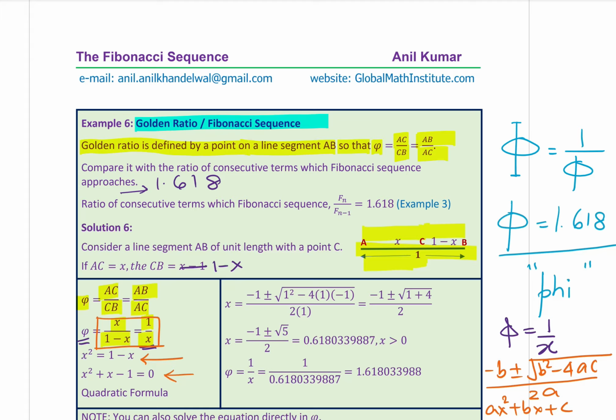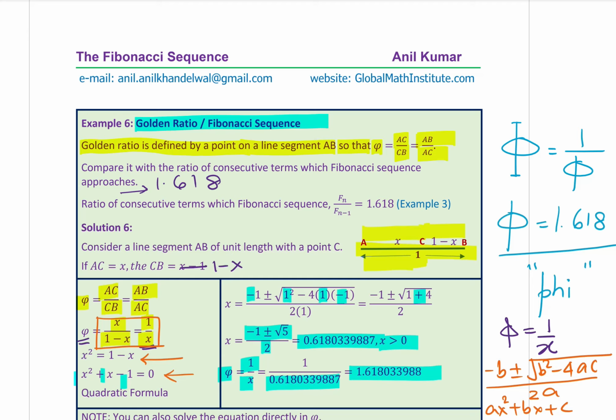We're using the same formula here where we know a is 1, b is 1, and c is minus 1. Substituting these values, minus b plus minus square root of b squared minus 4ac. That minus 1 makes it positive, and so we get within the square root 1 plus 4. And so we get minus 1 plus minus square root of 5, over 2. Remember, we are comparing lengths. Since we are comparing lengths, we know x has to be a positive value. So when you use the calculator, you get a value which is 0.6180 something. When you divide 1 by this value of x, you get the golden ratio phi.